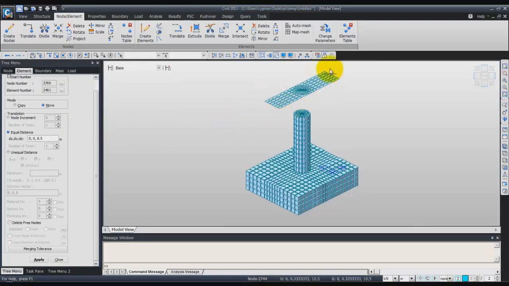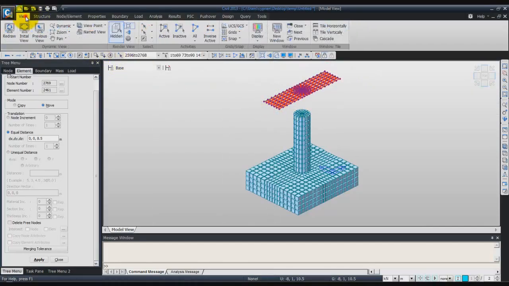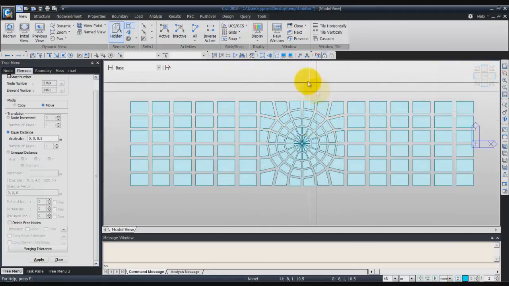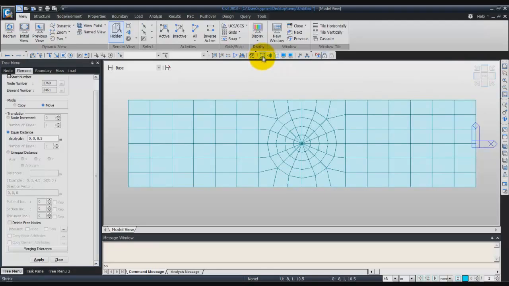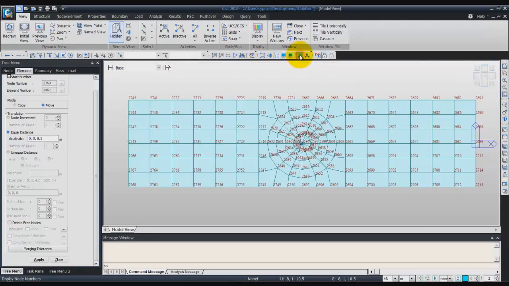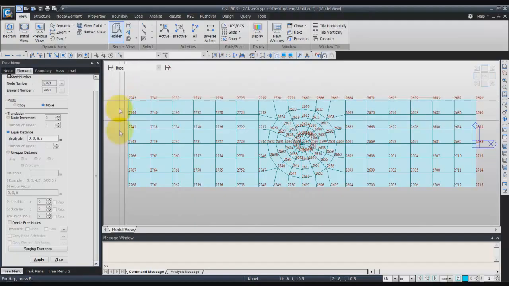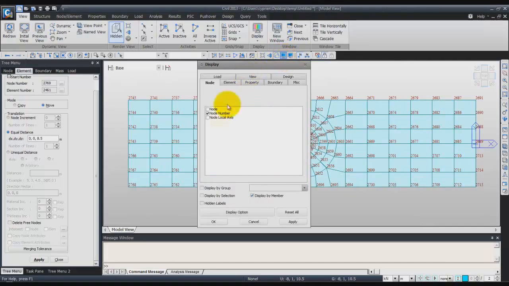Now activate only this section, so select these elements only, so you can use, for example, the polygonal selection. Go in the view tab and click on activate. Now click on top to view the mesh like that. You can uncheck the shrink and see the node ID, for example. So third thing we'll do is to translate these two nodes here and here. So first thing we'll have to activate again the nodes, because I inactivated the nodes. Click OK.